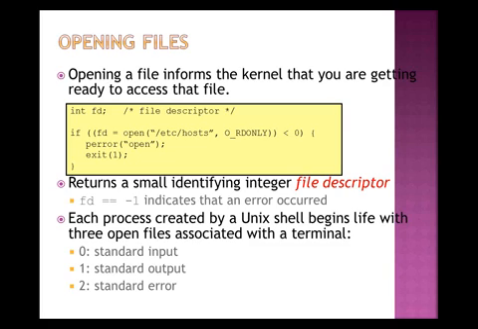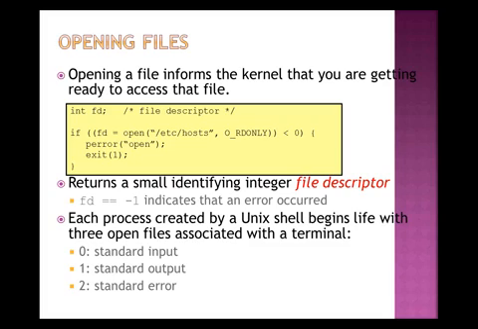The next operation is changing the current file position. That is done by using the lseek command. That is not discussed, because in your course only the first topic is there, that is how to open and how to close a file in Unix input output by using the commands.